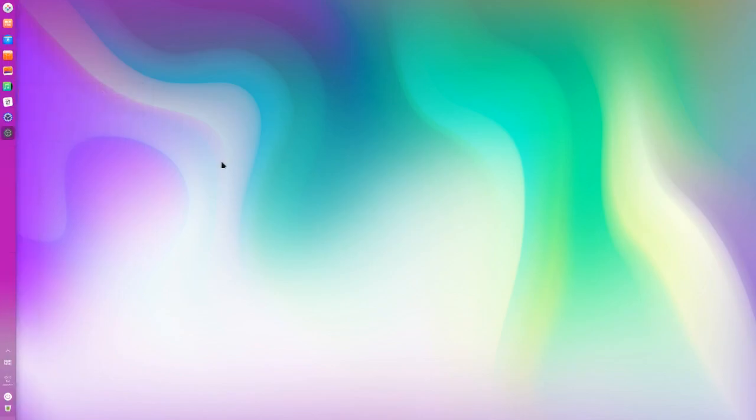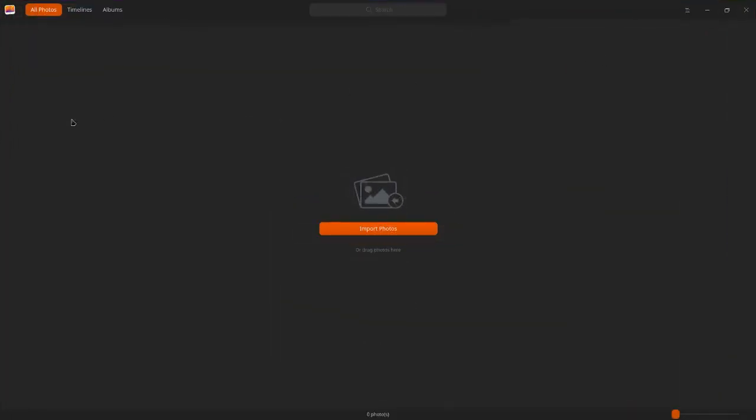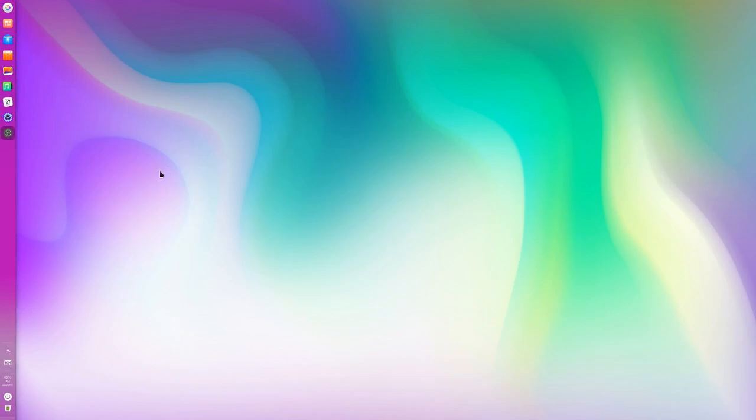So we can expand things out here to look at the different tasks. And let's just go ahead while we're doing this and go to efficient mode, so you'll see what that looks like there. I suspect many of you may like this even better. You can also show or choose not to show the bar, or choose smart hide, which simply means as you launch into something full screen, then it's going to move out of your way, and then if you hover, it'll slide back in. So this is the Photos app. Everything just looks so good. You can tell they put a lot of time and effort in keeping everything cohesive, and that gives the total overall desktop just a really good feel.